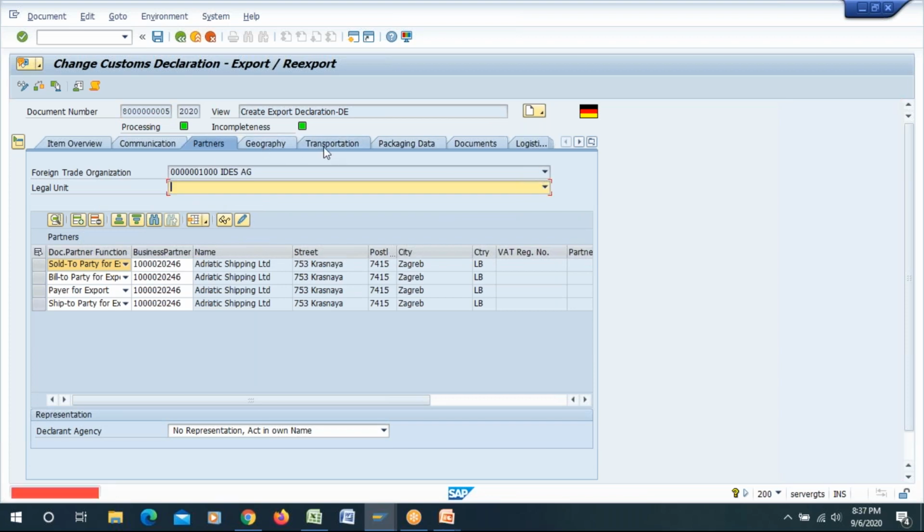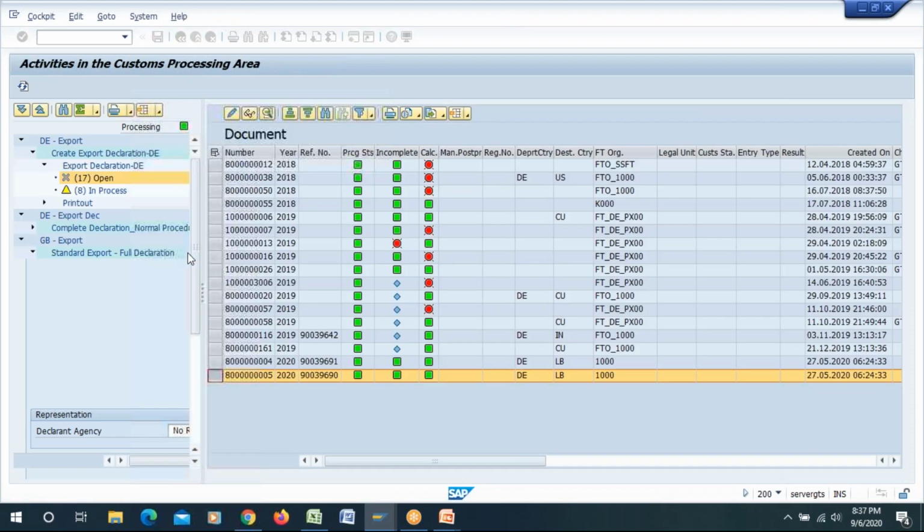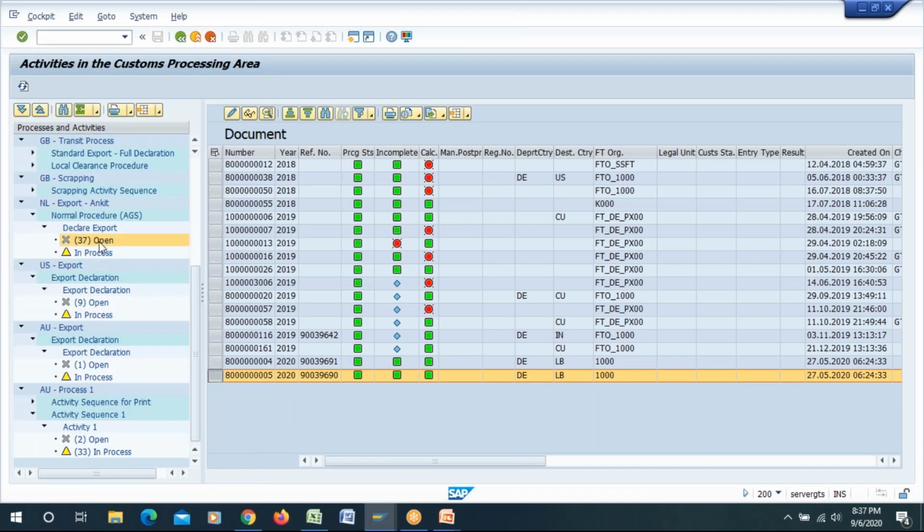Then under the geographic tab, we can see country of departure, country of destination, and other required values in this customs export declaration.